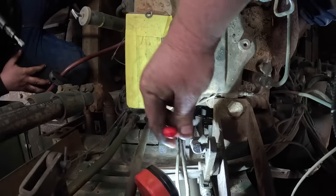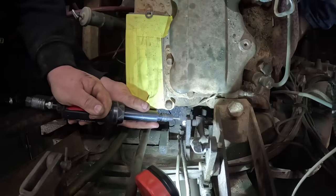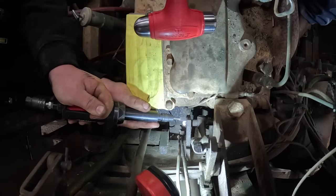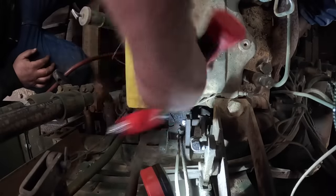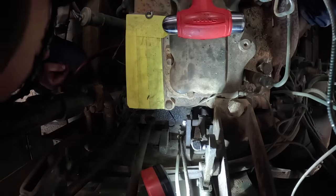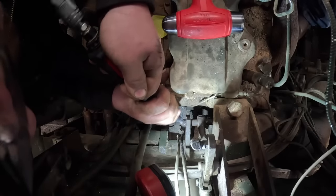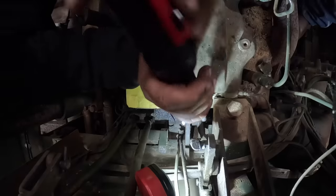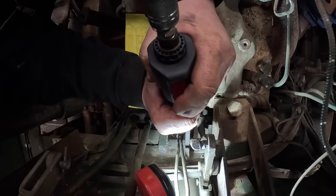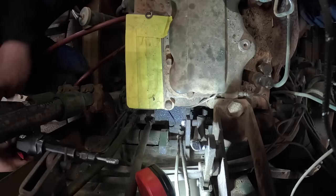Doing good? Probably not. Let me get that little hammer and I can tap it a little bit. You got some on the top there, ain't you? It's angry. It moved.